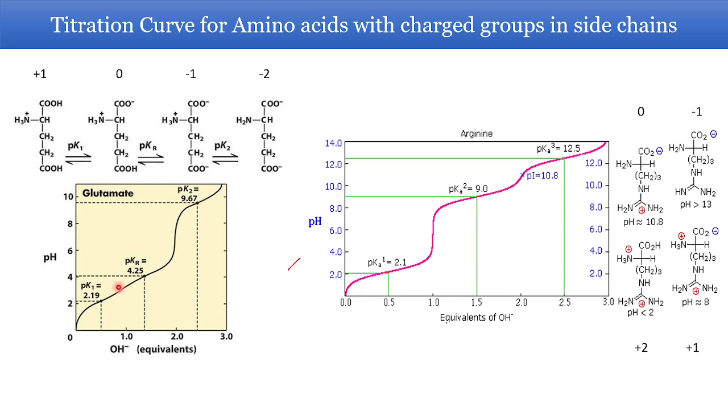So what you do is, for the two pKs that are close to one another, the average of those two should be taken. Like here you have 2, 9 and 12.5. So 9 and 12.5 are very close to one another, so you take the average of these two. But that's a very shortcut technique. It might not be applicable for all the amino acids. So the other way out is when you do it in this manner.